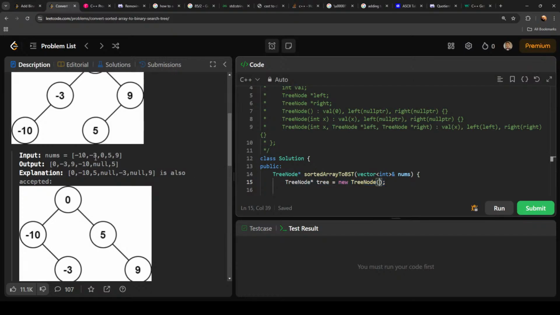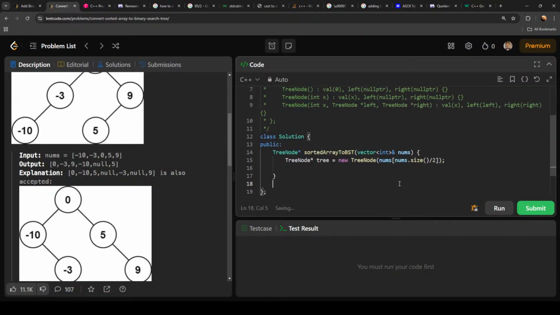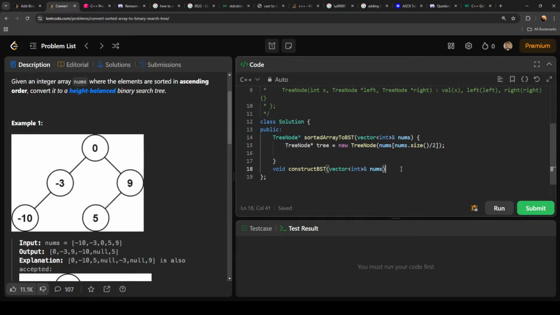So that can be in the middle of nums, nums at nums dot size over 2. Then we can apply construct BST. I guess this isn't too hard, you're just making a BST. I've never done that before.